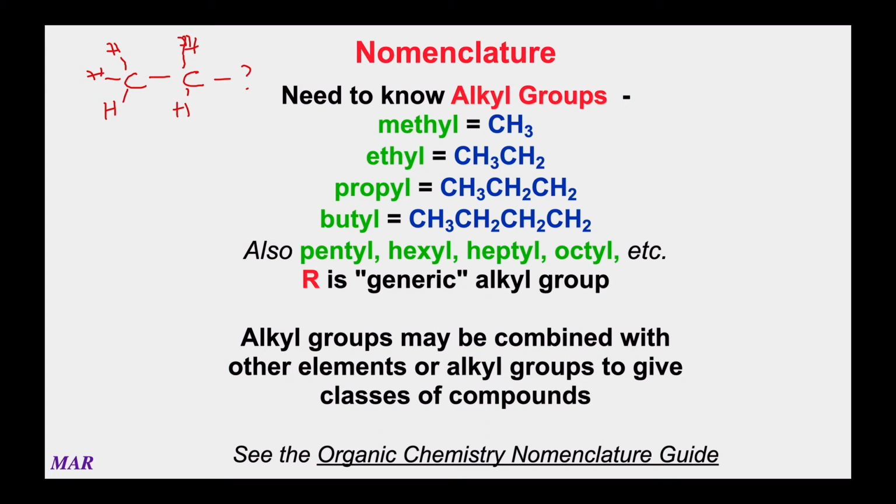At this point, I'd like to advertise the handout listed at the bottom, the Organic Chemistry Nomenclature Guide. This is in the companion. It's also on the website. But this lists many of the beginning alkyl groups in greater detail. And also there's a whole list of the different families or classes of compounds that we're going to be seeing in this section. So I do recommend that you check out that handout to get a better idea as to what's going on here.